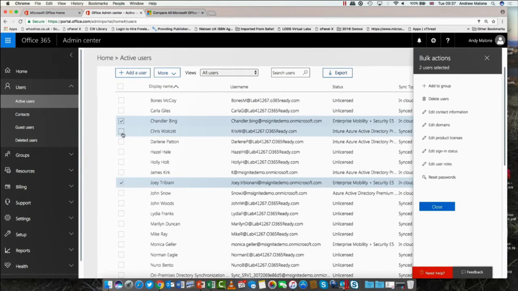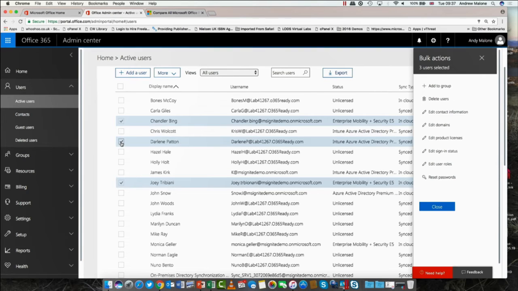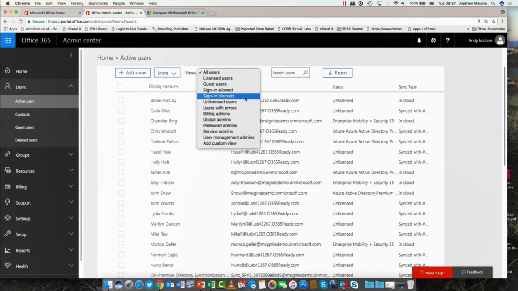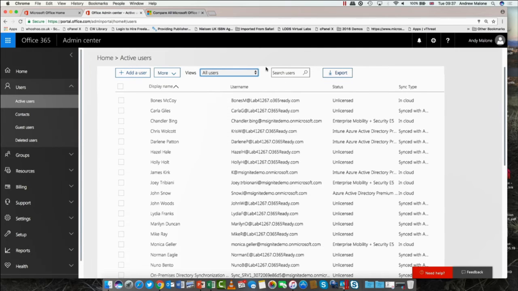You can select and click multiple users, or you can filter the users here as well. For example, if I just created 50 users and had them unlicensed, I can filter for unlicensed users. So you can do lots of bulk things, and you can also add your own custom views here.